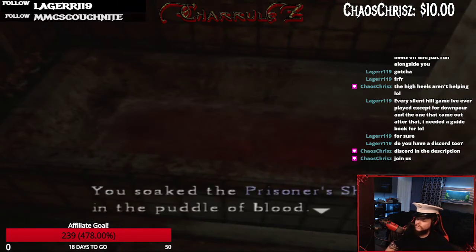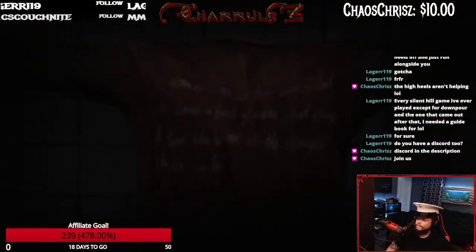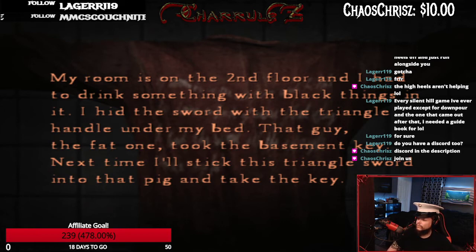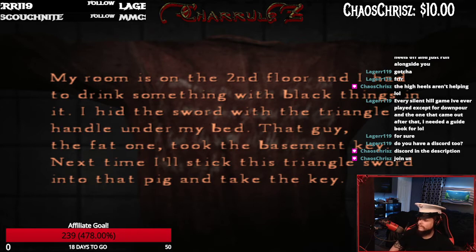You soak the prisoner's shirt in the puddle of blood. You can see white letters rising to the top. My room is on the second floor, and I had to drink something with black things in it. I hid the sword with the triangle handle under my bed. That guy, the fat one, took the basement key. Next time I'll stick this triangle sword into that pig and take the key.